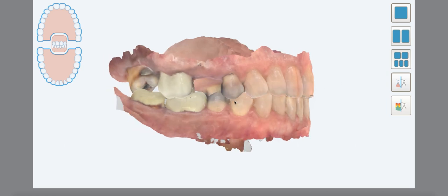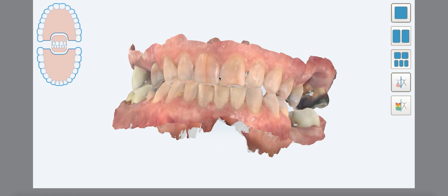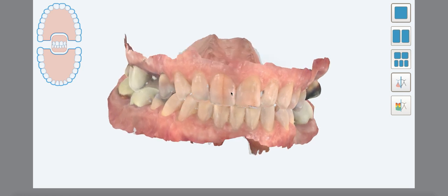I love the idea of ortho, crowning all the teeth that need to be crowned, resetting her bite. I love those ideas, but at 70, that might be overkill. With that said, our job is not to opine on whether that's overkill or not. Our job is to educate the patient and let them make that decision. Huge distinction. All too often as doctors, we try to limit our presentations based upon our own opinions and judgments. That's what gets us in trouble, and it's what limits patients from really sometimes getting the care that they really want.